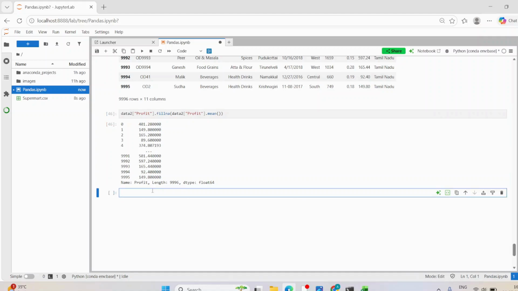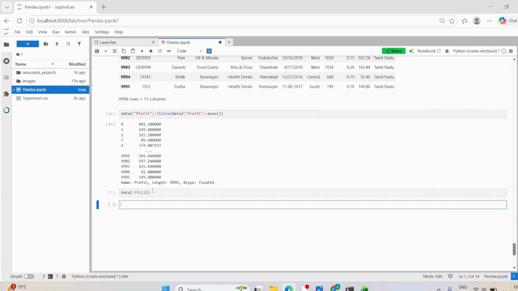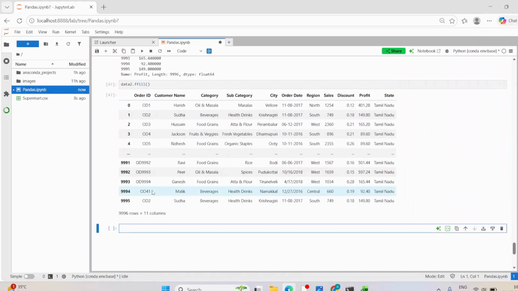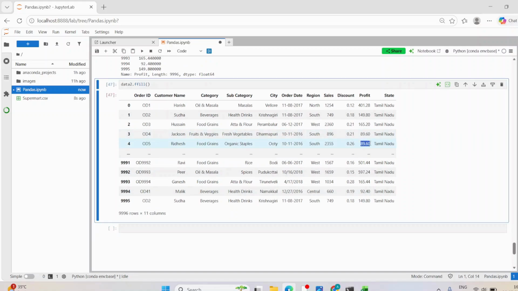We can use forward fill also. I'm saying fill all the missing values by forward fill. Here you can see on the fourth record it was a missing value. It has filled with its previous value 89.60, because on the third row it has 89.60.